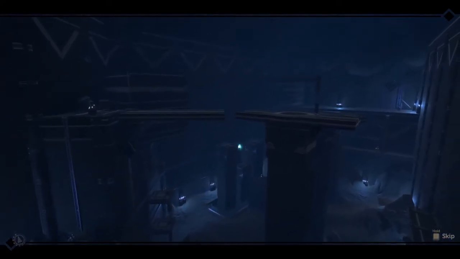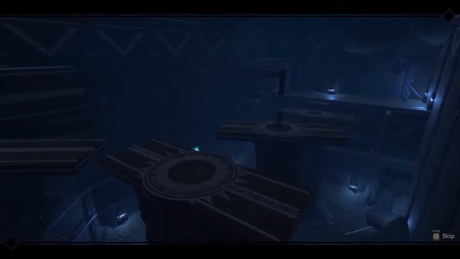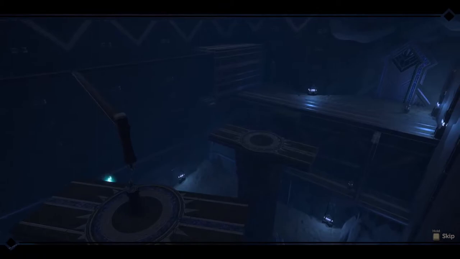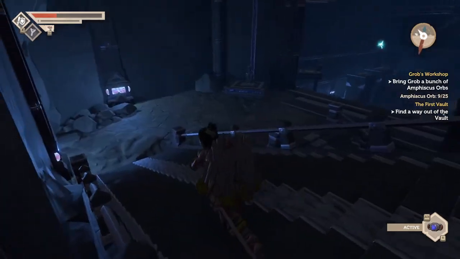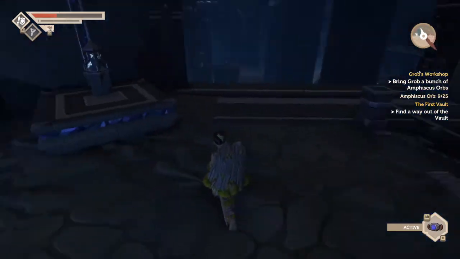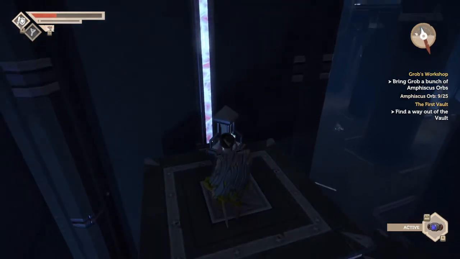Alright, so we're back in a completely different room. I was about to say we were in the same room, but this looks completely different. Alright then. So it looks like those platforms are definitely going to be something to get out of here, because this is what we're doing at the moment, just finding a way out of the vault. So we've got what we needed from here, and maybe I should take a look at here. It looks like there's another bleaker down there too.